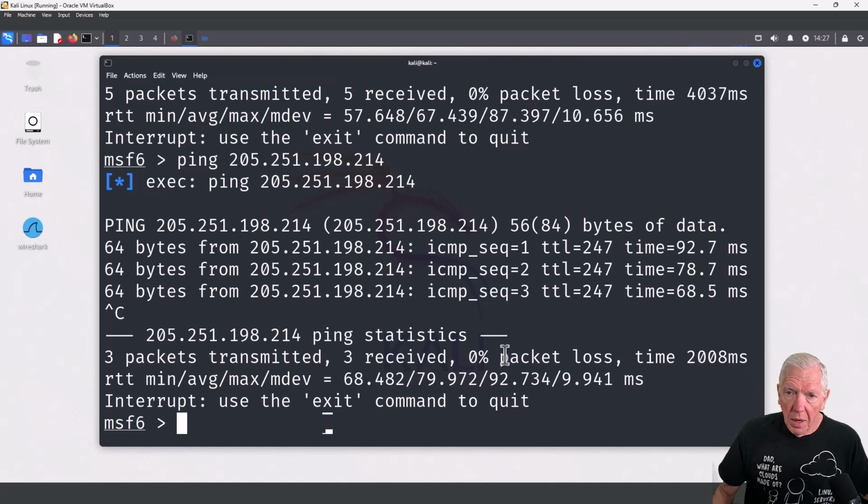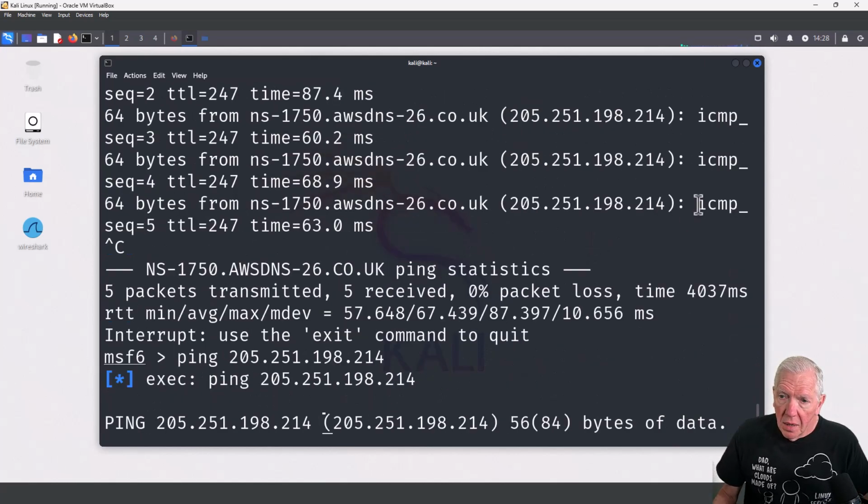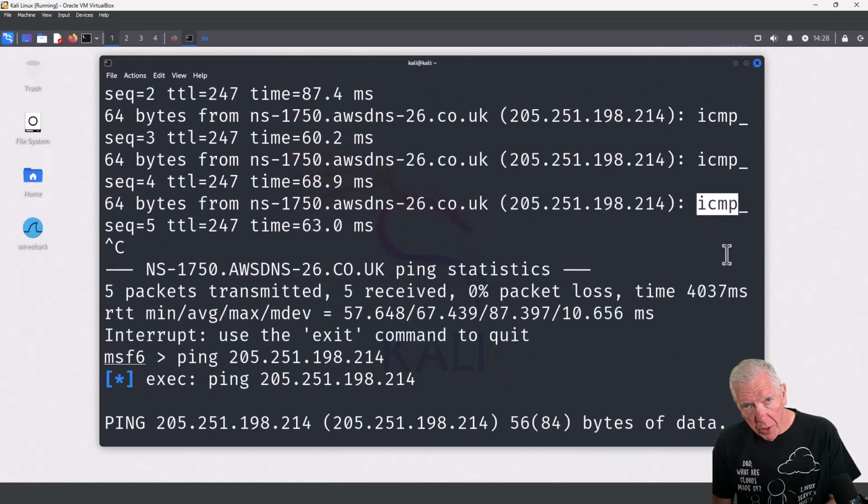Now, the other part that I wanted to point out to you is that ping is a utility, but ICMP is a protocol. You have to promise me that you're going to become a master of TCP/IP, and there's actually two versions.